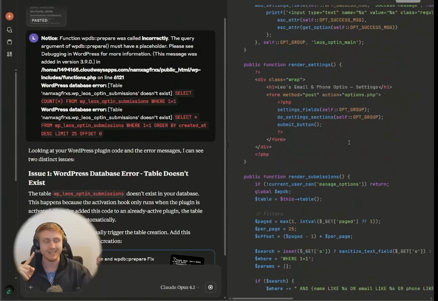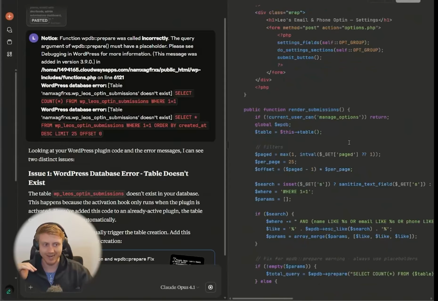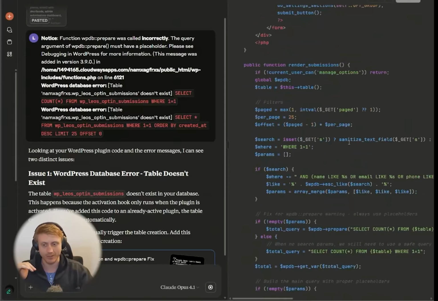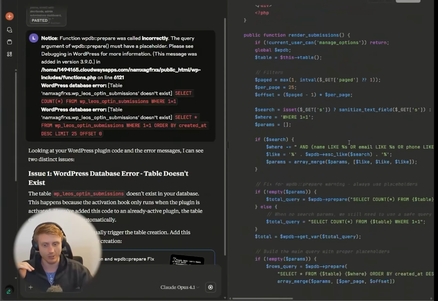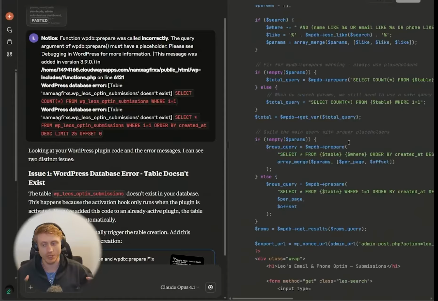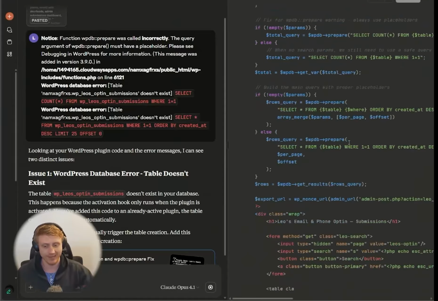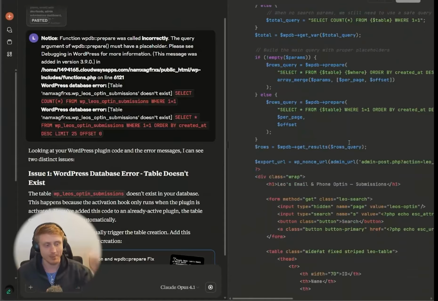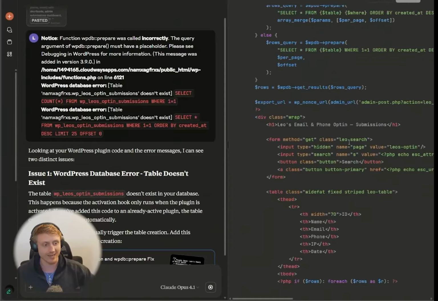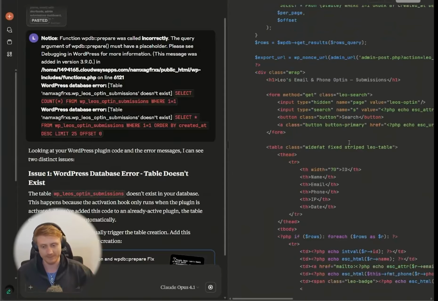Now, keeping in mind that the AIs are advancing very, very rapidly, maybe even by next week, Google's going to have the better model, right? Or the week after it's going to be Grok. So essentially, we're all brand agnostic. We don't care which AI we use as long as it programs the best. Everything just works right off the bat. It programs quickly, and it just produces the best code.